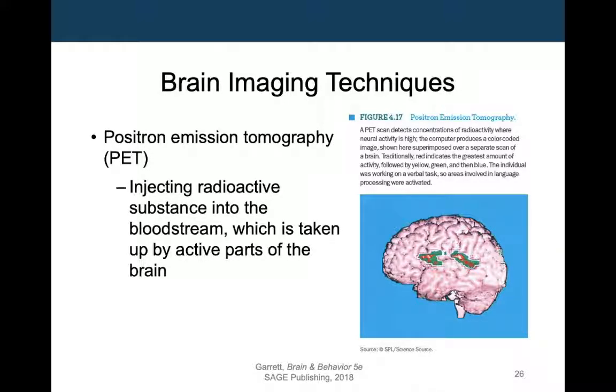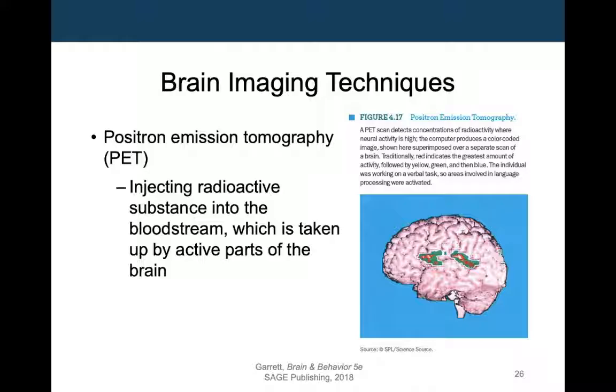The other disadvantage of the PET scan is that it doesn't really detect changes in behavior that are briefer than 30 seconds. So, let's say the person is looking at the cue card with the word that says dog, and let's say they say it within 5 seconds. Well, the PET scan may not be able to capture that kind of activity compared to if a person took 50 minutes to say the word dog. So that's another disadvantage of it.